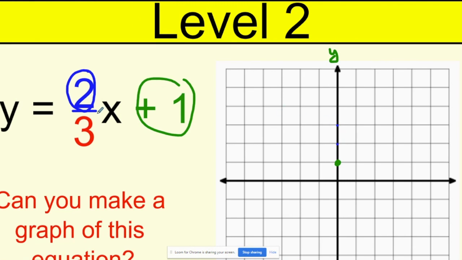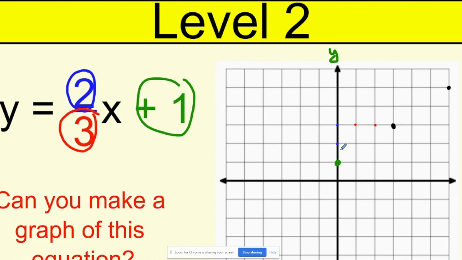Then I'm going to do my change in x. It's also positive, but it's run. So change in x is going to go 1, 2, 3. So my ordered pair would go to right here. Now, this time I'm not going to put all the dots, but I'm just going to go up 1, 2, and then up 1, 2, 3. Okay. Now, I've got these three here that are in a line, but I need to go the opposite direction too. I've got to continue on my line.